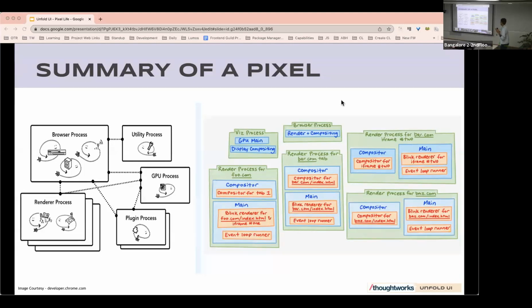And of course there are isolation and security issues for creating a different renderer process for your different tabs. Currently those things stay there, but the change happens in your compositing phase. That compositing is now shared among the Viz process, browser process, and your renderer process. You can see that compositing is everywhere and they communicate with each other, but the main task of compositing still lies with the renderer, and the painting or drawing part stays with your GPU. So now we can leverage the GPU in a better way.